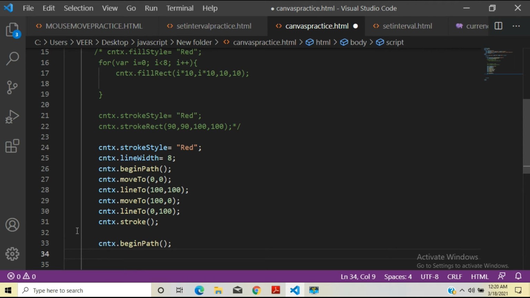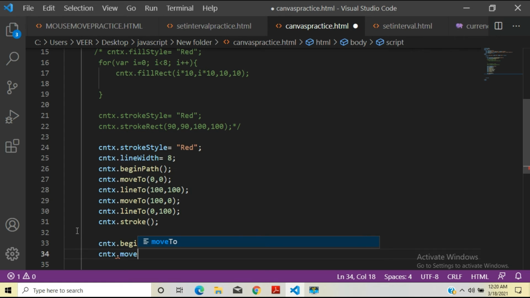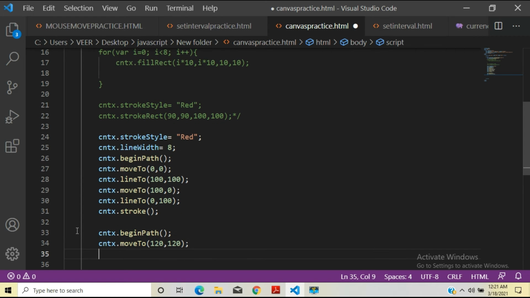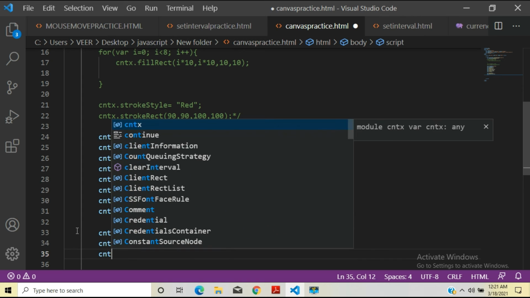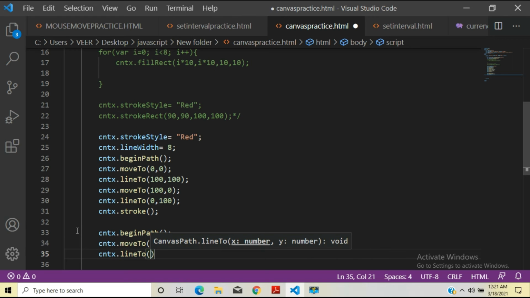Now I will write here cntx dot move to 120 120, means I want to start from 120 120. After that I will write cntx dot line to, which will tell the canvas where to stop this line. So I want it to stop at 120 and 140.